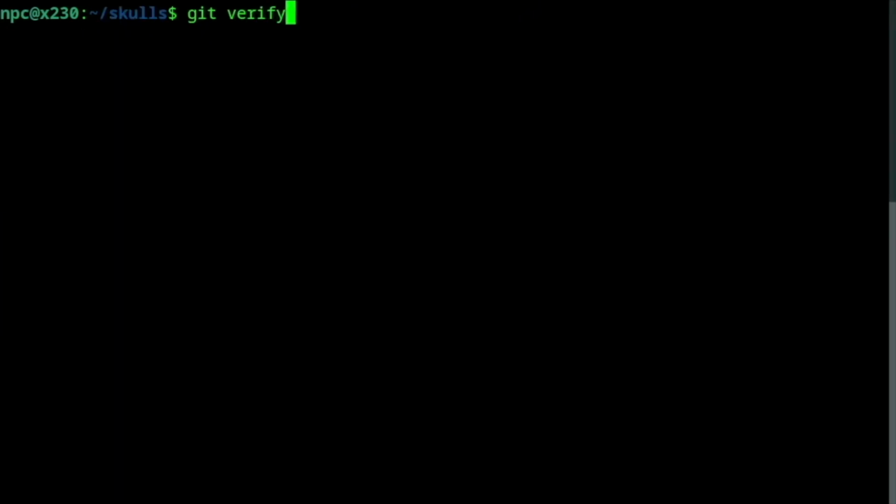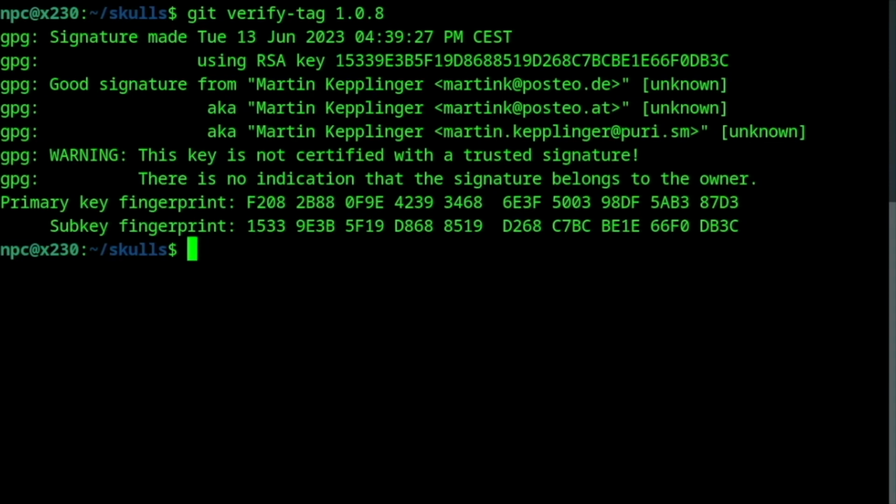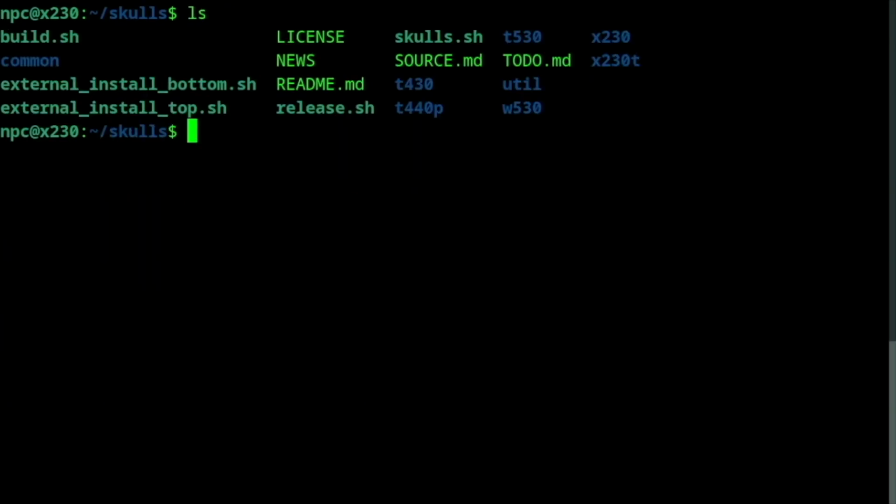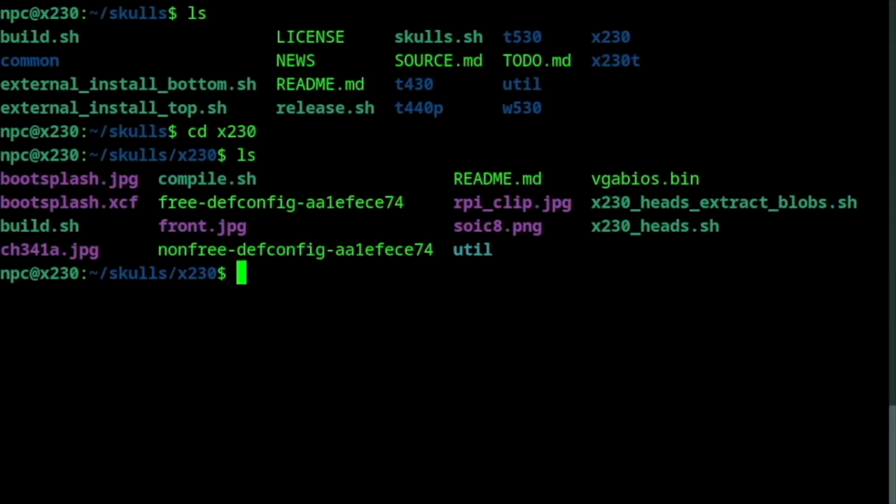I will verify and check out to version 1.0.8. All source materials for building the BIOS are in the X230 directory. I am going to change the JPEG file, bootsplash.